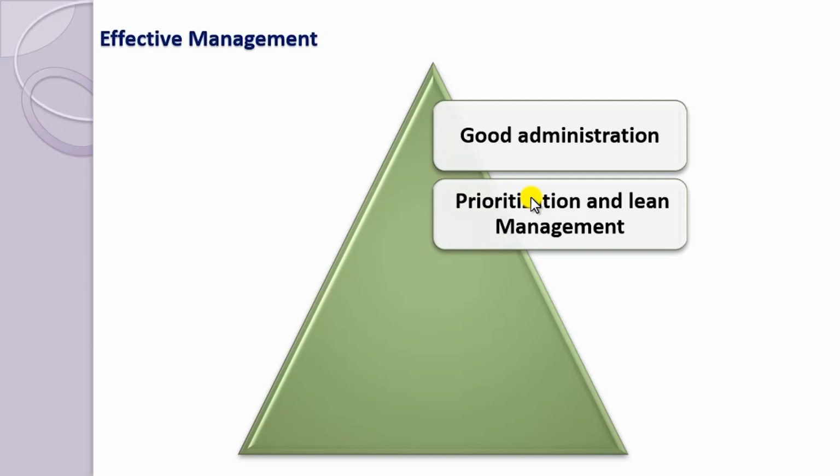That is in an IT scenario, or in any scenario, if it is a different domain, there are certain issues. If you don't handle them now, the project will be closed. So those kinds of high critical alert issues are there. So prioritization is very important. And here comes the expert judgment and decision making as far as the project manager is concerned. So prioritization. And what is lean management?